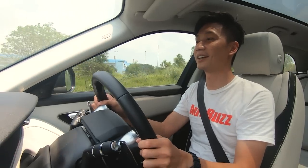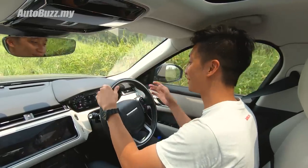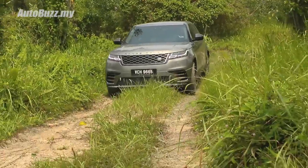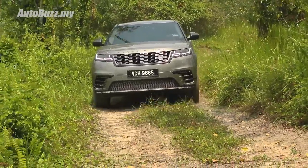Such a strange feeling. From inside, from where I'm sitting in the cockpit, it feels like I'm operating the car from the comforts of my home from a lounge. But when you look outside, the terrain is just not where this car is supposed to be. It's such a weird combination.